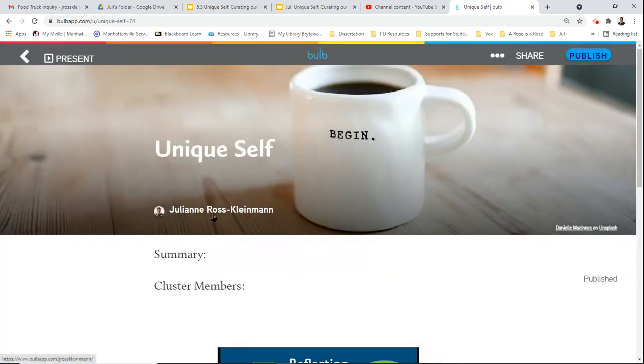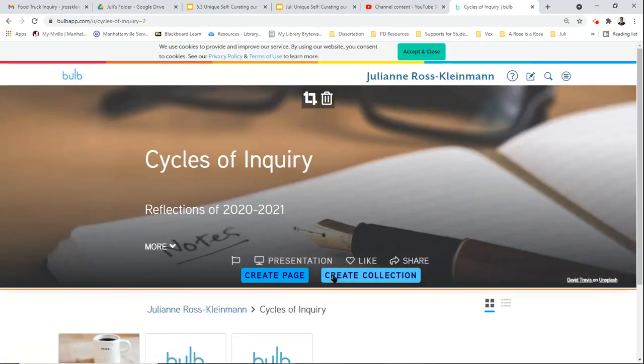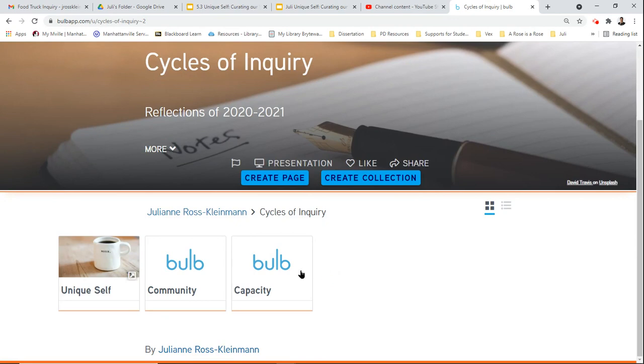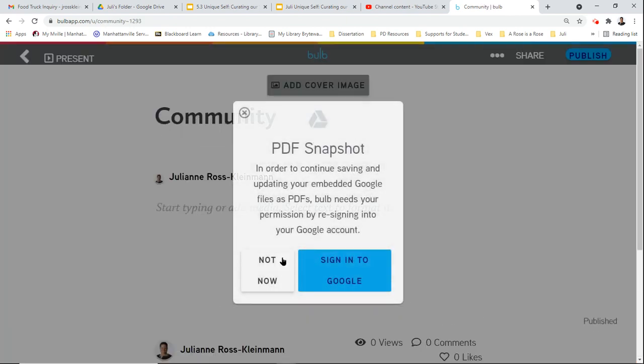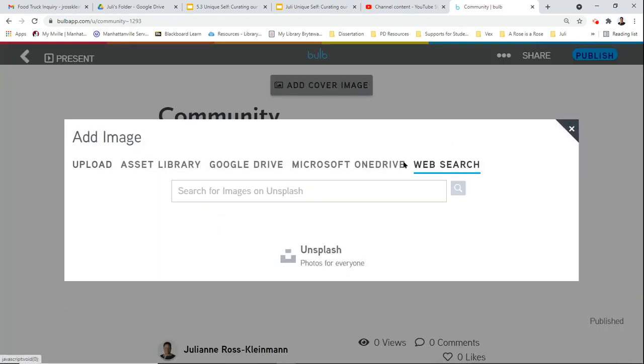And now I can go back to my home page, check out my cycles of inquiry collection. And now I would do the same thing for community and capacity. So on my community page, I might want to add a cover. If I don't have a picture, I might want to search for one.